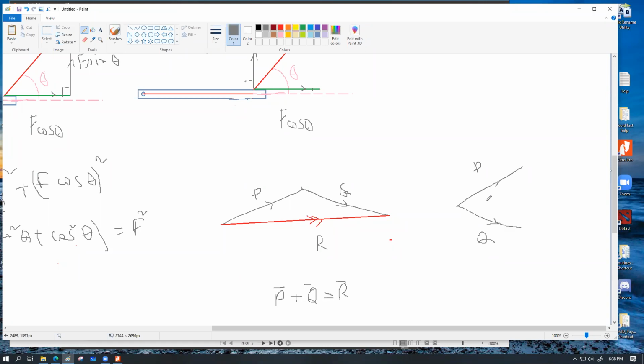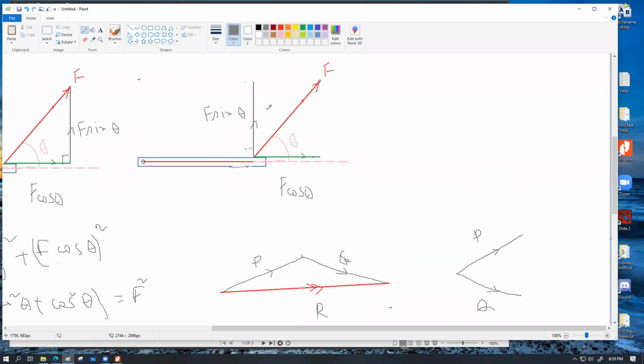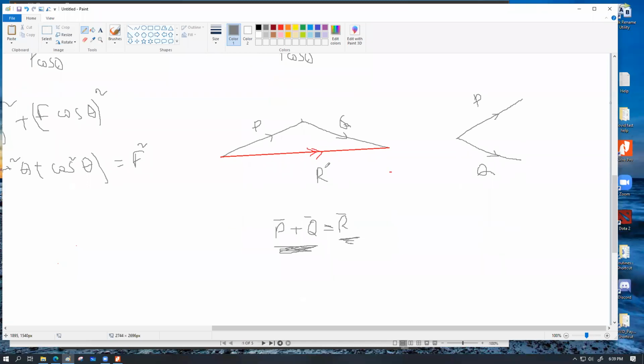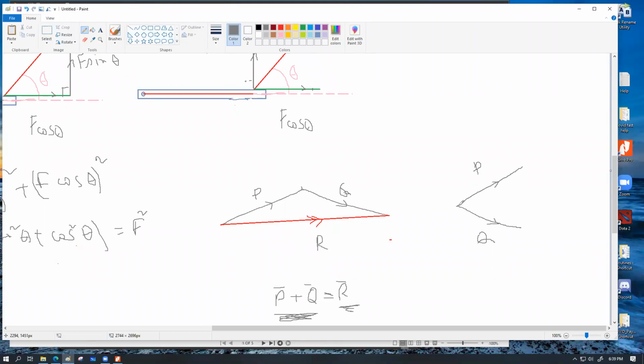So if we place these two component vectors, these are what we are calling components over here, because the sum of these two is going to give you the resultant. So I'm referring to P and Q as components. A component doesn't essentially have to be perpendicular. Components can be in any other direction. So I'm drawing the components over here as starting from the same point, and if I now complete the parallelogram, considering these two sides as the two sides of a parallelogram, I can very well get a parallelogram that looks like this. Now I have to draw the diagonal from that same starting point.